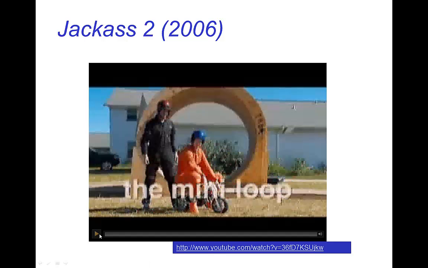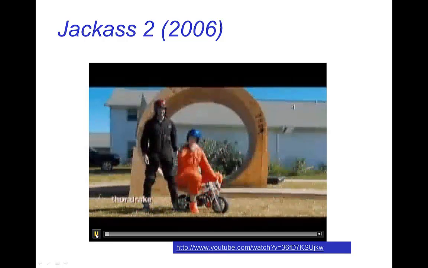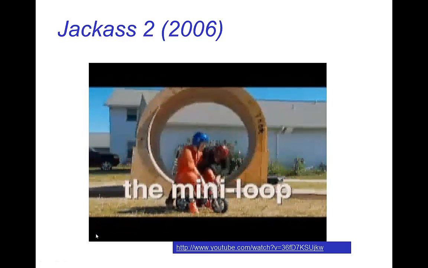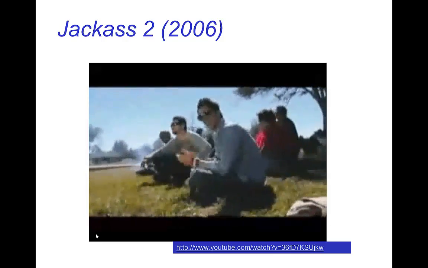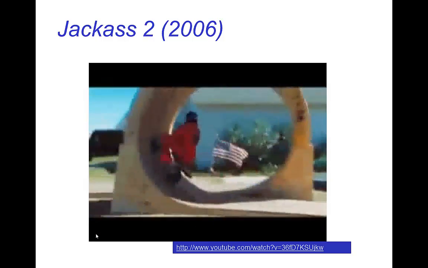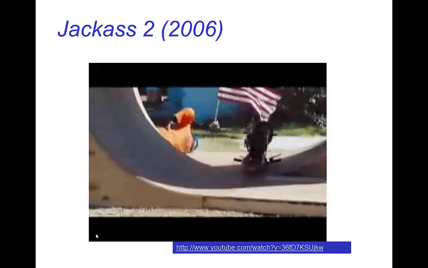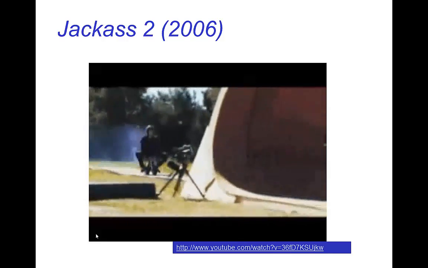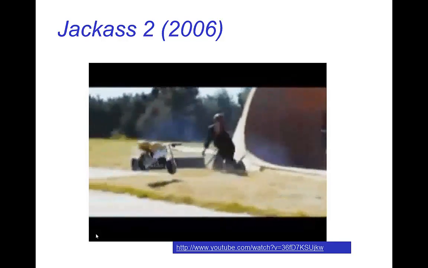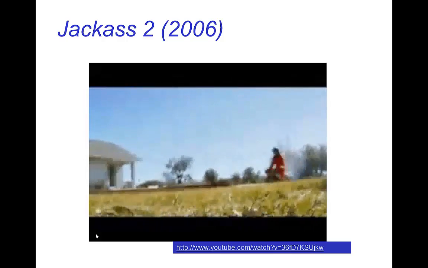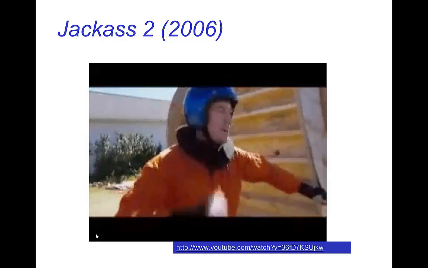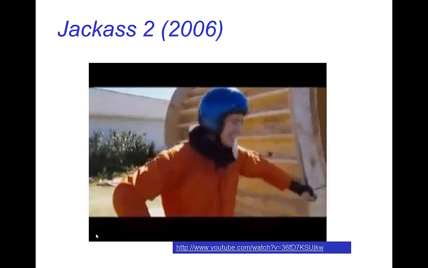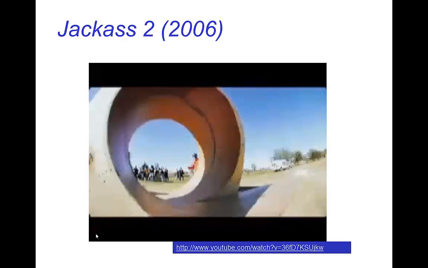Let's see this in an example from Jackass 2. So they're going to ride these motorcycles and go on this mini loop. Now these motorcycles don't go very fast, and because of that, the radius has to be small. That was not successful, let's try that again. So that was almost, almost did it. So they were smart, I hesitate to say that, but they were smart in building this track with a fairly small radius. For a larger radius, they wouldn't have enough centrifugal force to get all the way around.